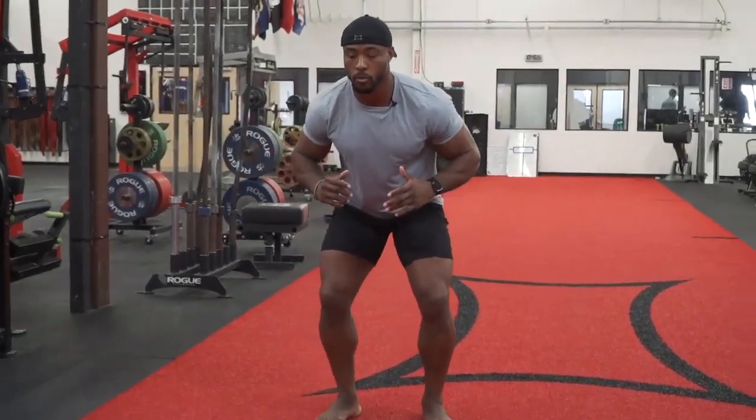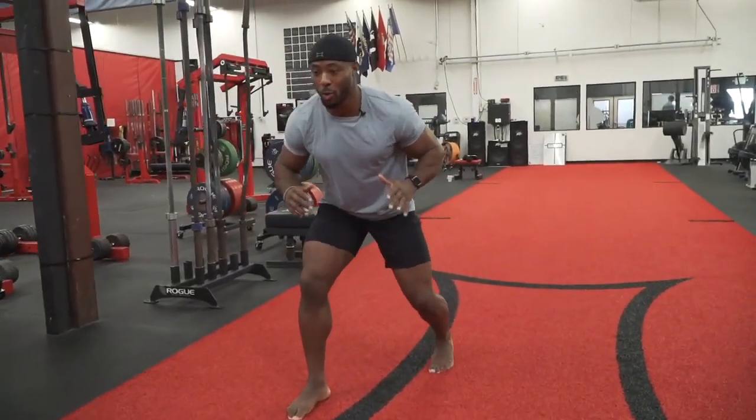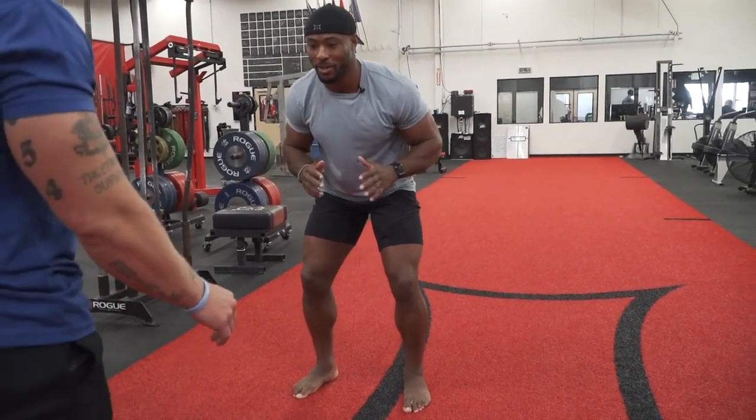Good. It's almost like a slow back pedal or a static back pedal, just like you would if you were playing football or something along those lines. But really, one thing that's hard to remember is when I step back to load this first. Yeah. Before I step in, I keep forgetting to do that. So again, it's giving him the ability to understand how to load properly, right?